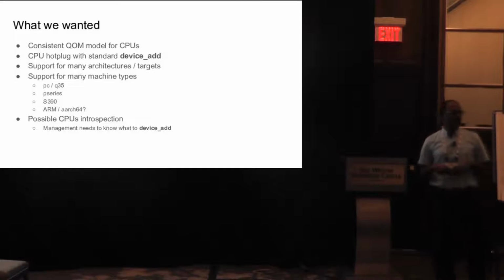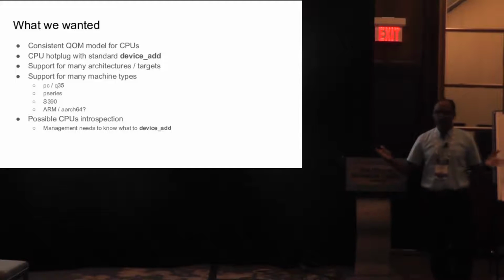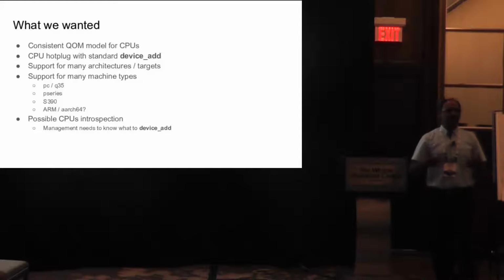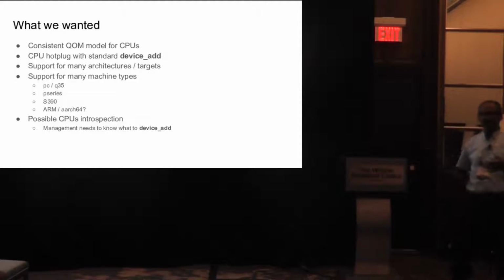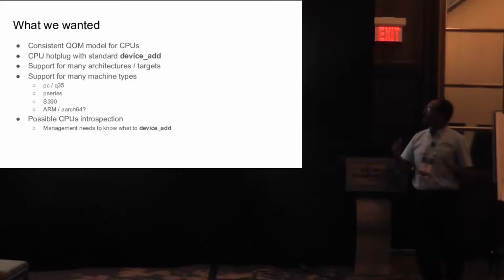Yesterday, in fact, I was going through the mail archives and counting the number of RFC posts I did towards CPU Hotplug, and it counted to 14. So it's not that I was posting the same patch set series 14 times. I figured out there were 6 different implementations in these 14 versions. So it's been like trying out a lot of different things, different semantics, and trying to come up with a model that could work for most of the architectures and machine types.